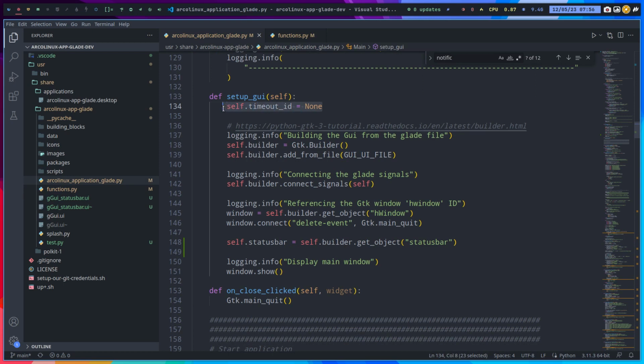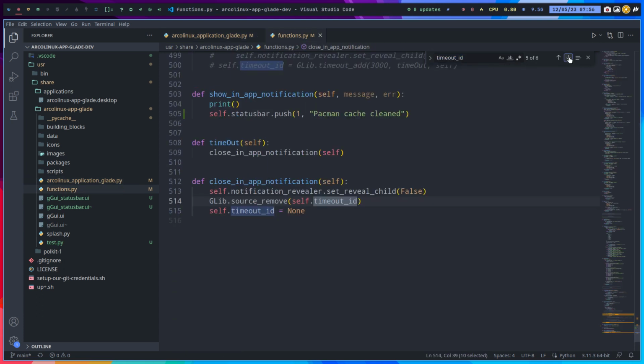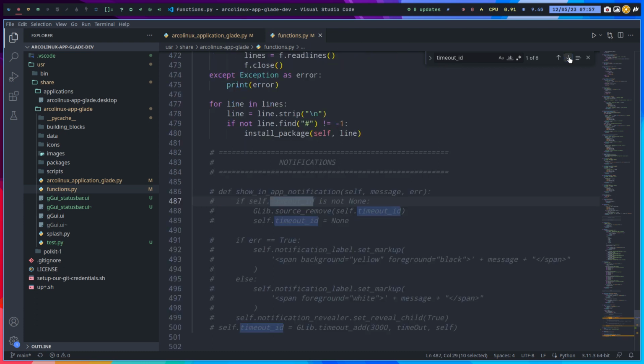I did put it already in the code. Timeout ID, none. Control find, not using it. And here we are using it. And it's also used here for the notification.